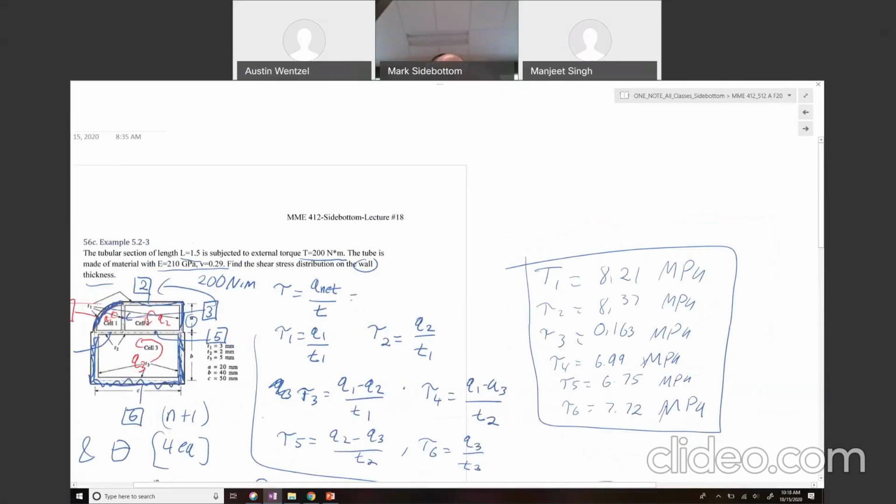And for the tau total, it would just be the sum of the Q over the sum of the thickness. So are you talking about this top equation here? Yeah, Q net over T. That was just the definition of the shear stress within each wall. I was just using that to explain how I got the different numbers for each of the walls. That's not an equation you need to solve. You only care about the stresses within each of the walls.